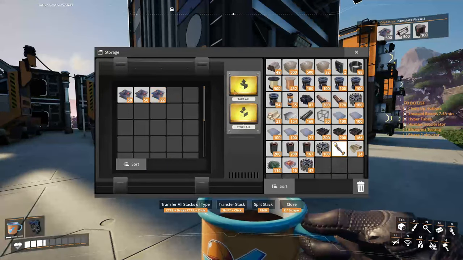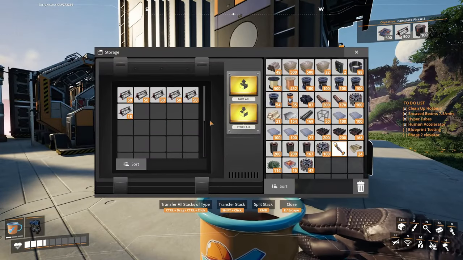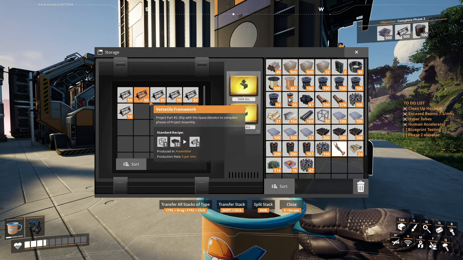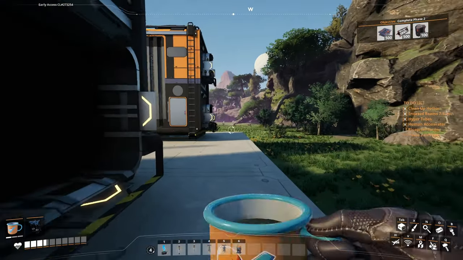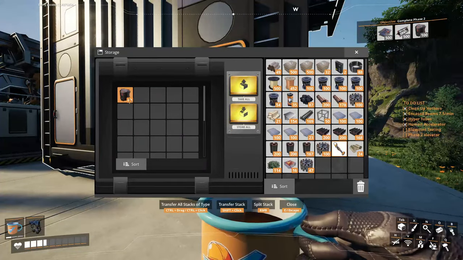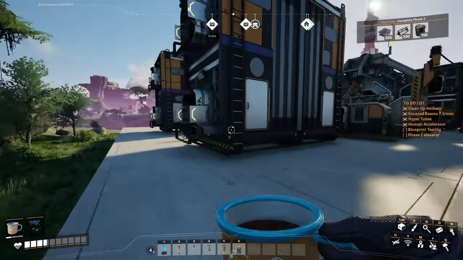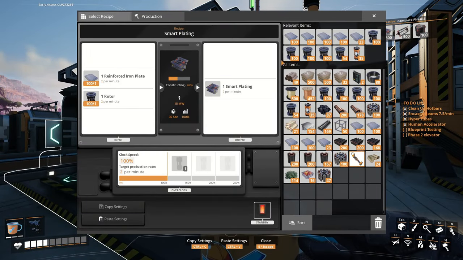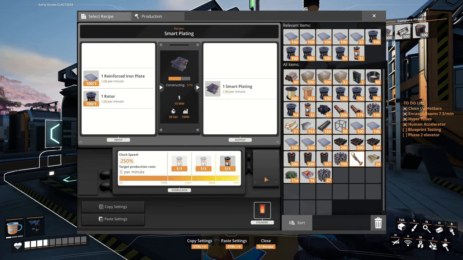Look at that, we already got 122 smart plating. We only need 500. Ooh, that's going a little bit faster. Looks like we already got a little over 250, so we're halfway done on the versatile framework. And we're halfway done on the automated wiring. Excellent. So the only thing we gotta speed along a little bit is this smart plating. So maybe we'll overclock this one as well. Yeah, it doesn't make very much. There we go. Now we get 5 per minute.